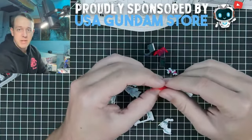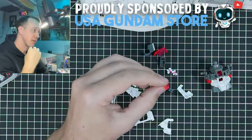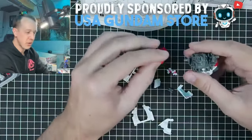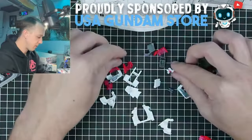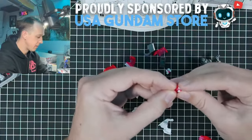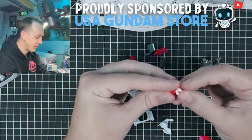What version of the Unicorn Gundam would you recommend? I was thinking of getting the RG for a custom. Well, depending on what you want to do as far as customization, if you just want custom paint, yeah, the RG is probably the best version to get for that. There's pros and cons to every version. For example, this kit, like I said, I really like the design of it, the look and the proportions of it. But if you want it to do anything more than just stand there, this is not really a good kit for that.